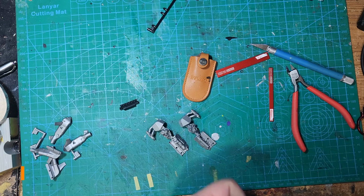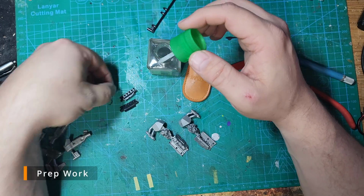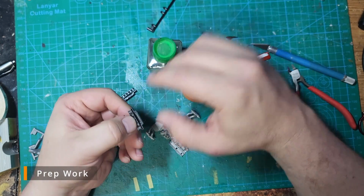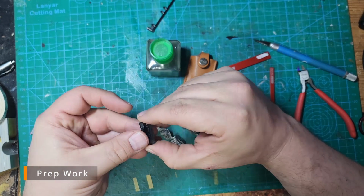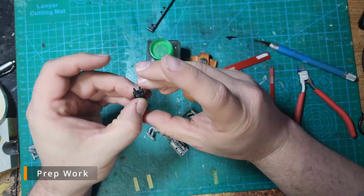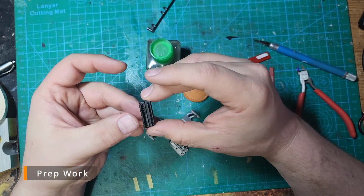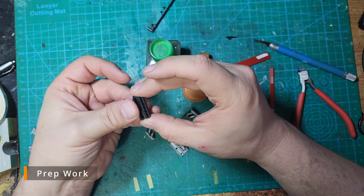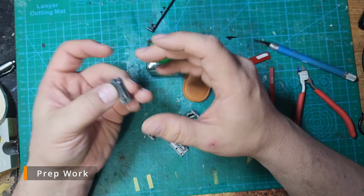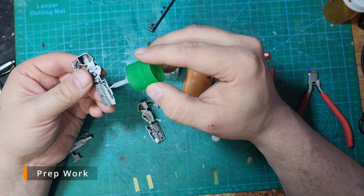There's not a lot of prep in this section, but other than cutting the parts off the sprue and cleaning up the nub marks, doing a bit of sanding, we do want to pre-assemble a few pieces, starting with the lower half of the air intake and throttle bodies. We also want to glue together the two halves of the engine and transmission.